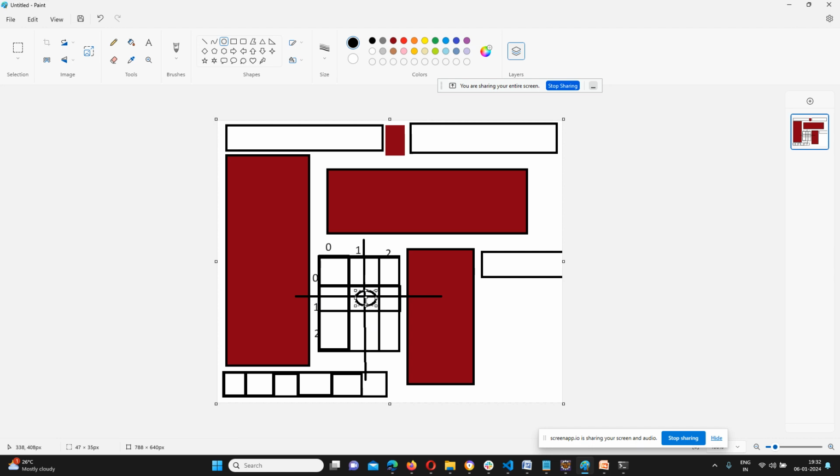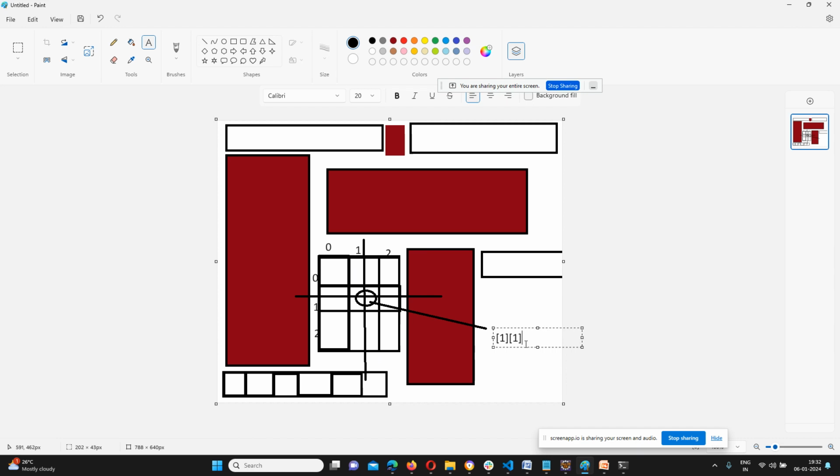So the address of this cell is 1 1. 1 1 points to this. If this is 2 2, this box means 0 1. So this is how I find the address of a cell.